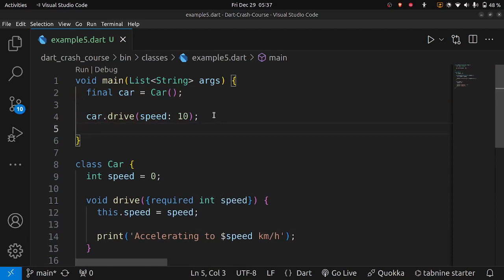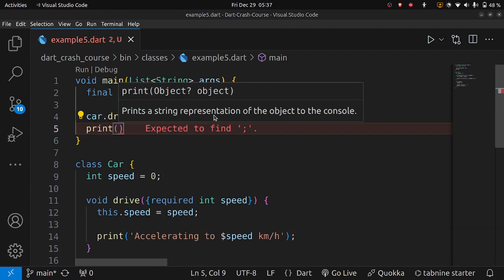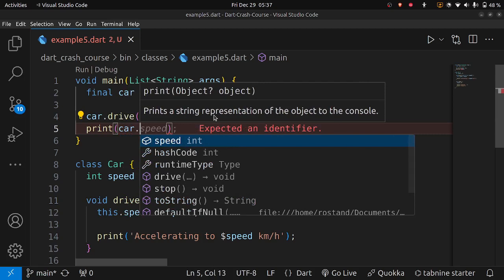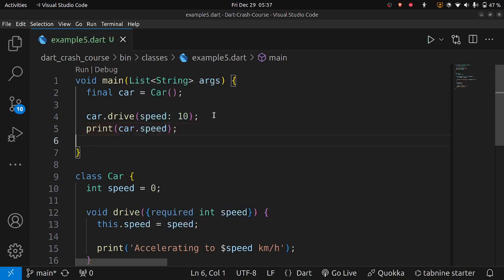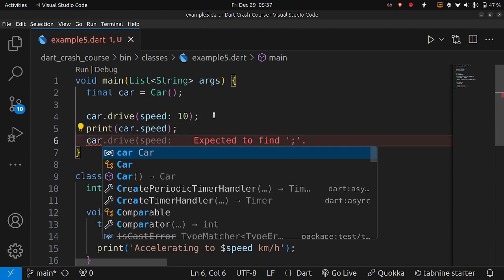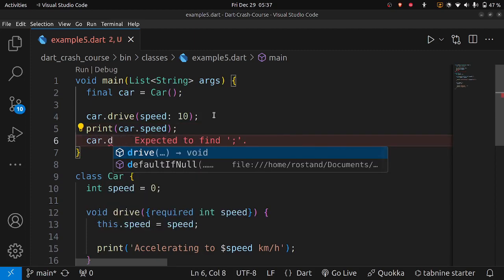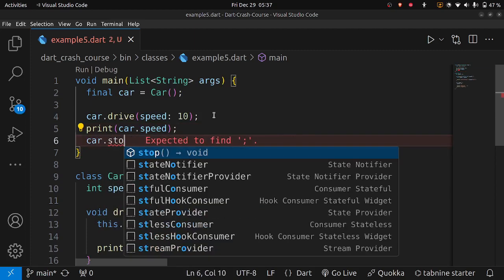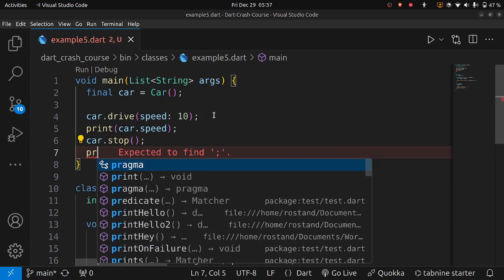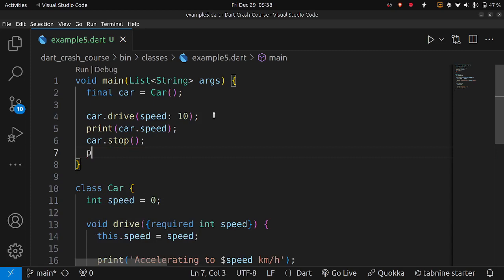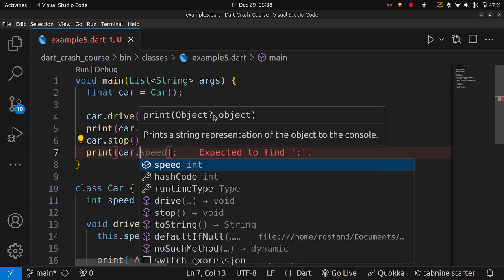Then we try to print car.speed. The same thing with the stop: we can say car.stop, and then we print the car.speed at a time.